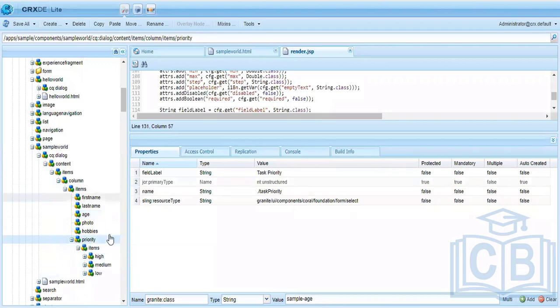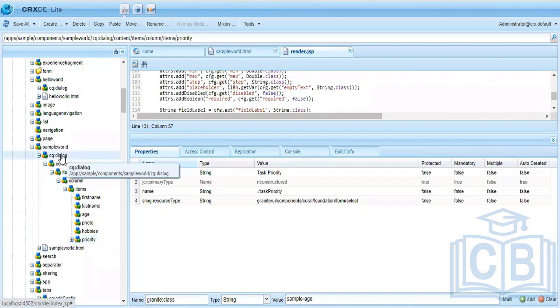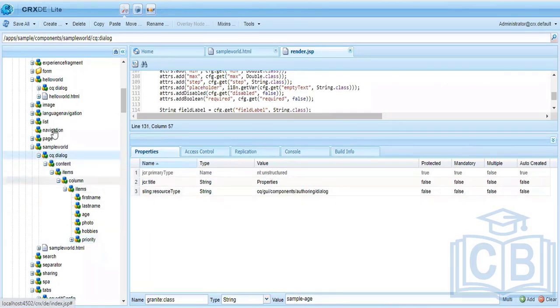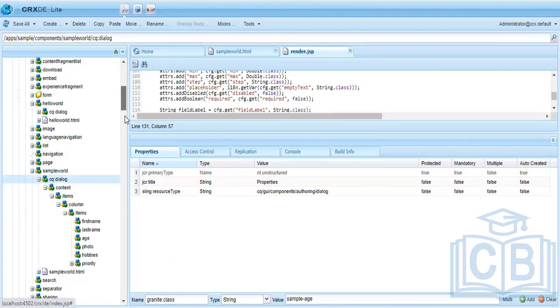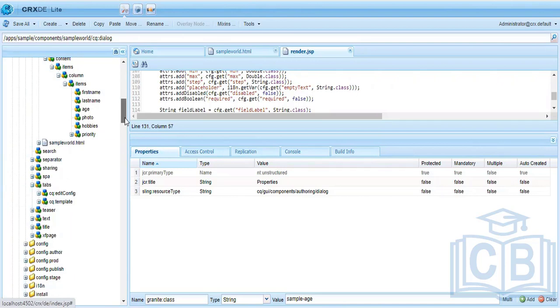Similarly, we have a number of out-of-box components, like checkbox and radio button. Always remember it will be of type CQ component. Since it's a component, there can be a number of fields. The best way to create a component is to make use of copy pasting. Just take the reference from an existing component and use any of the fields. Now consider if you want to use a checkbox. Again, what you can do is, here you have this.